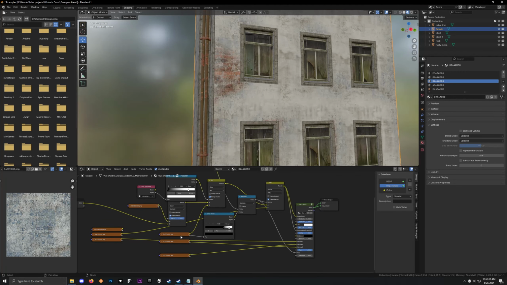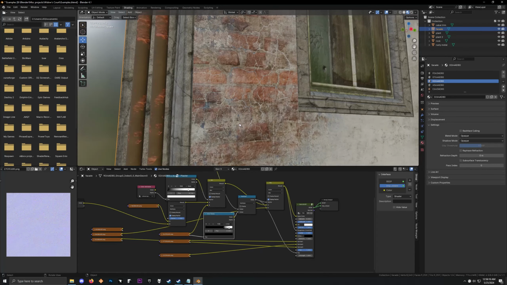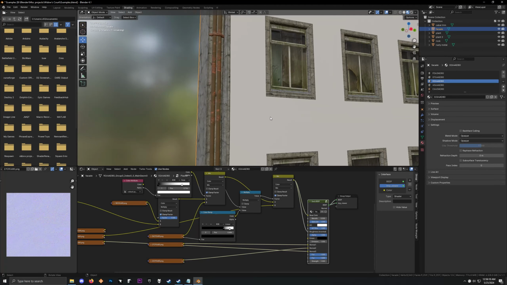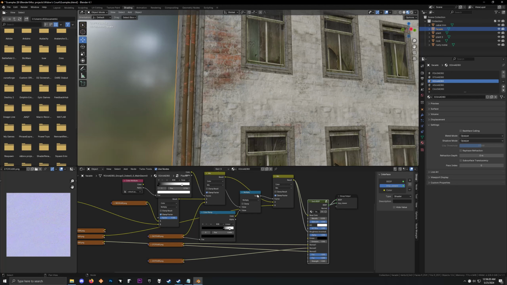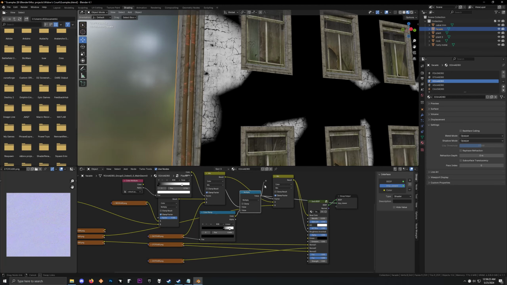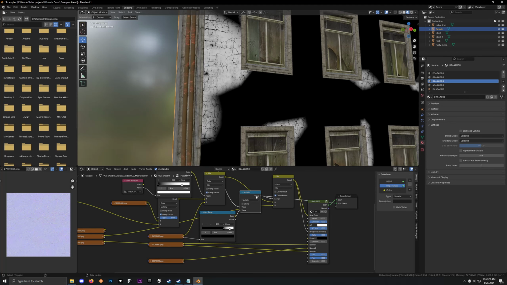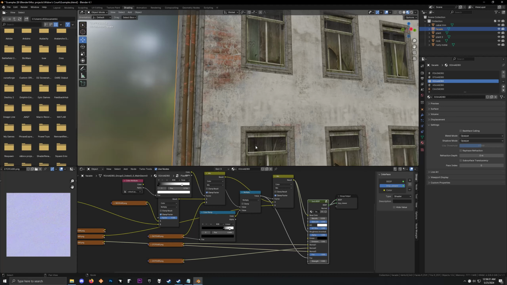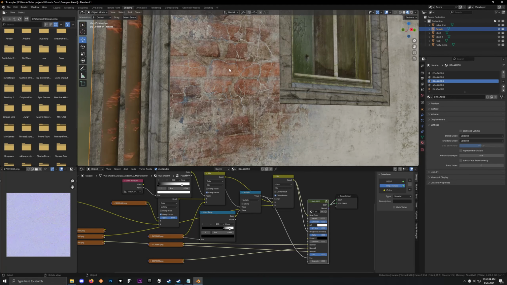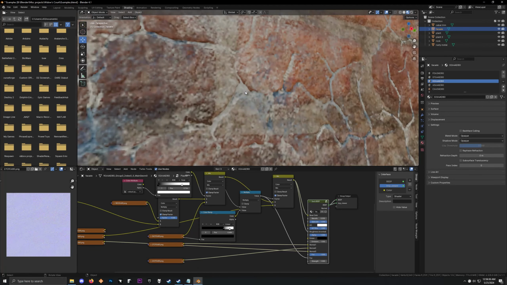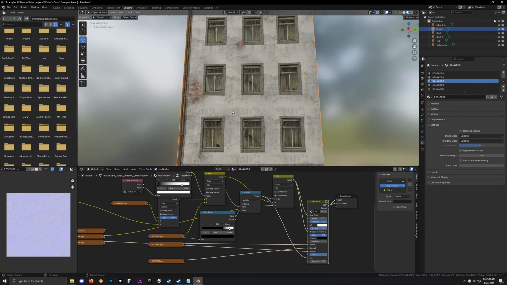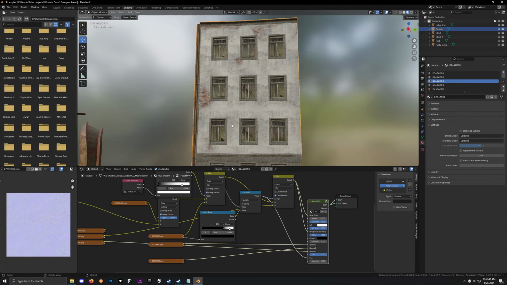And so, yeah, once again, it isn't really too bad. One thing to note, obviously, we don't want everywhere to look like bricks, so we take the same mix one that we do for mixing our bricks into the diffuse, and we plug that into the factor there. So now, only where it is bricks, it will be bricky, if that makes any sense whatsoever. Okay, that's cool.